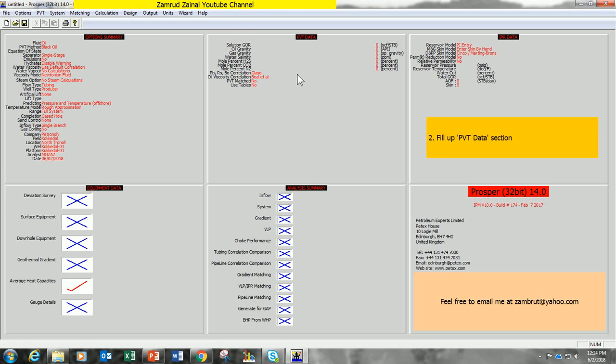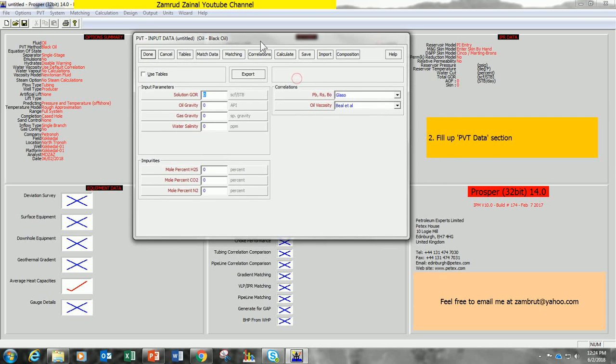After the option summary, go to PVT data. Okay, this is the main screen of the PVT data. This is a must. You have to fill up this data before you can proceed to other functionality of PVT. Okay, let's fill up the GOR.